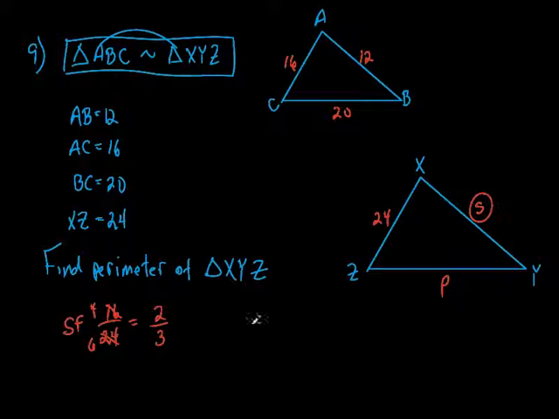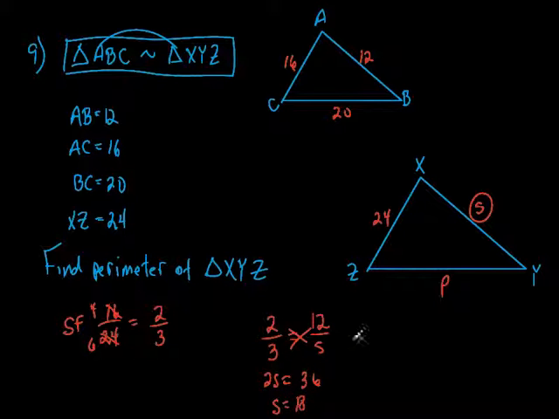So the scale factor is 2 to 3. So let's find what S is. So what we're going to do is this. We're going to go 2 to 3 equals what to what? 12 to S. Good. All right. I compared the little one to the big one, so I compared this little one to this big one, 12 to S. And now we can solve for S. So we cross multiply. 2S equals 3 times 12, which is what? 36. Divide by 2, S is 18. So that's 18. What is which one? This 2S. Oh, 2S. See, 2 times S. 3 times 12. All right, so S is 18.